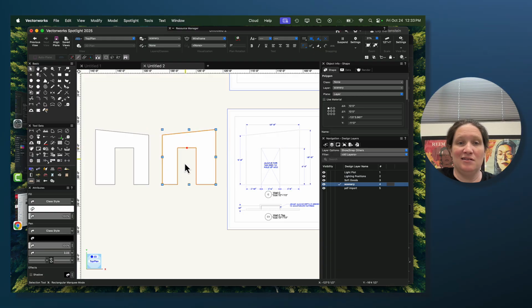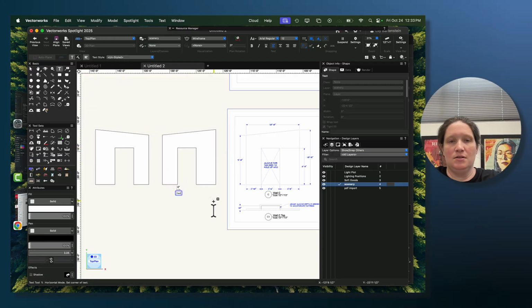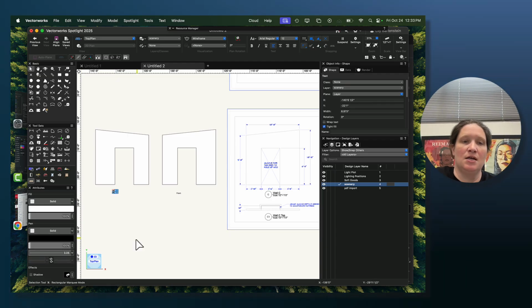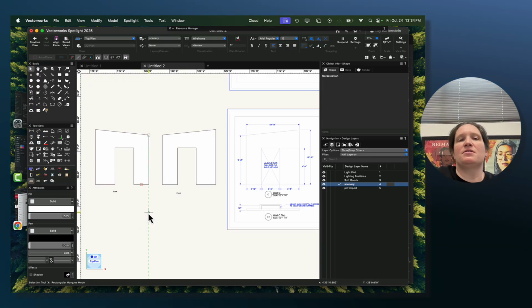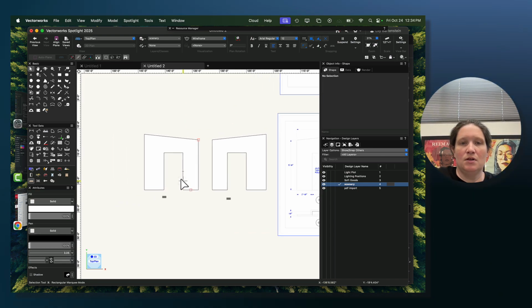So I'm going to just put a little text label underneath so that I remember front, back, right, of this unit. When I'm actually doing it, I don't typically do that. I just flip things around in different ways. But for the purposes of this adventure, we're going to make this the back. Okay. Now we can zoom in.